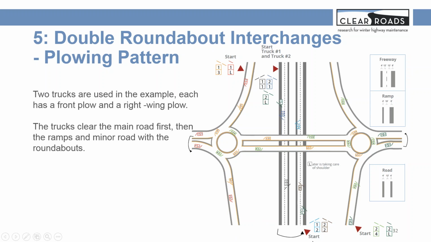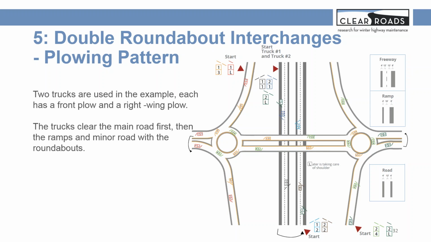And track number 2 will turn around and start pass number 4 here to clear the off-ramp. Use the right wind and the front plow, push snow to right. And when they enter the roundabout, it circles the roundabout, stay to the right, and then cross over, stay to the right, and circle another roundabout, stay to the right, and then come back, and then clear the on-ramp, extend the wind plow. So that's pass number 4 for truck number 2.